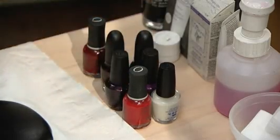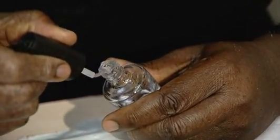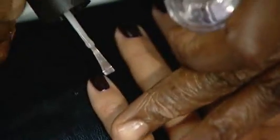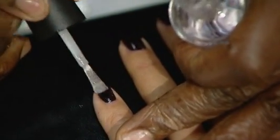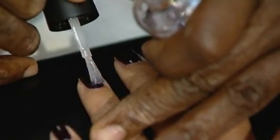So once you've put the nail polish on, you can leave your nails to dry a little bit for a couple of minutes. They don't actually have to be perfectly dry, but dry enough so that when you put the top coat on it's not dragging the nail polish off. Okay? And all you need is a very fine coat of the top coat on. This will give it a really good shine, and it will make the nail polish a lot harder, so it will stay on a lot longer.